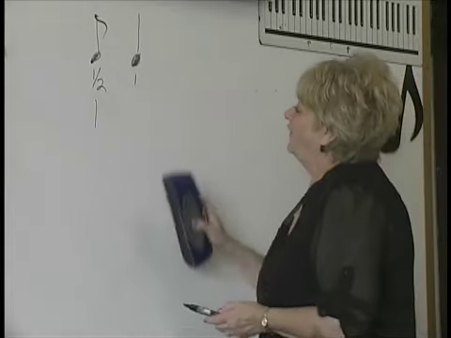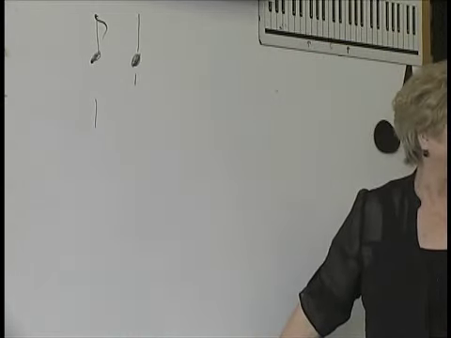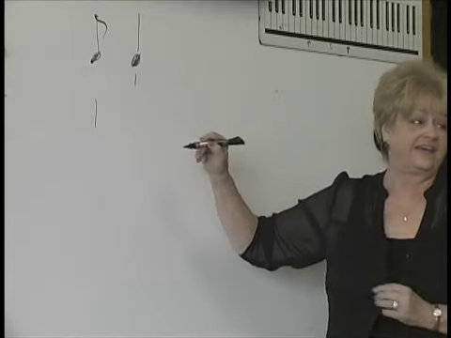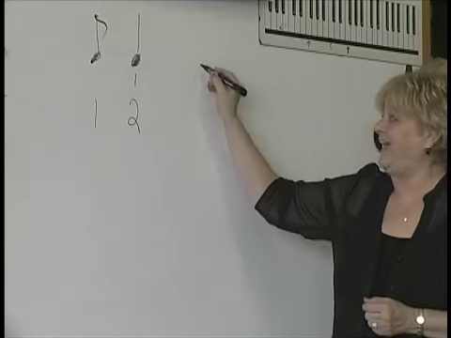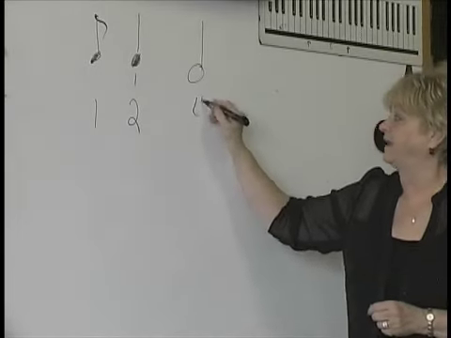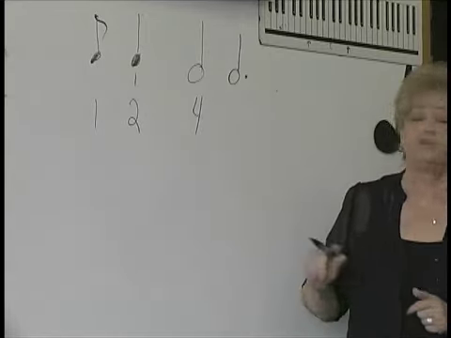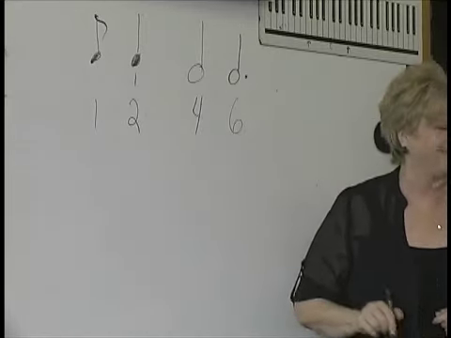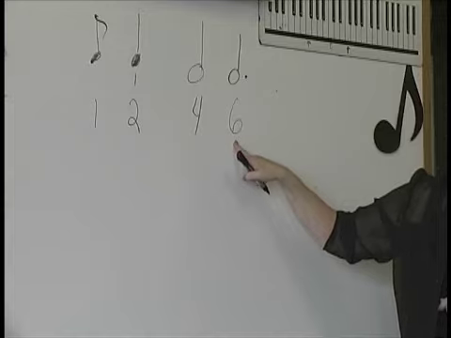No. Okay, so now the 8th note gets 1 beat. So everything gets doubled, right? The quarter note gets 2 beats. The half note, it's 4. And the dotted half note, remember the dot gets half the value of the note, 6. In 3/4 time, this note would get 3. In 6/8 time, it gets double.